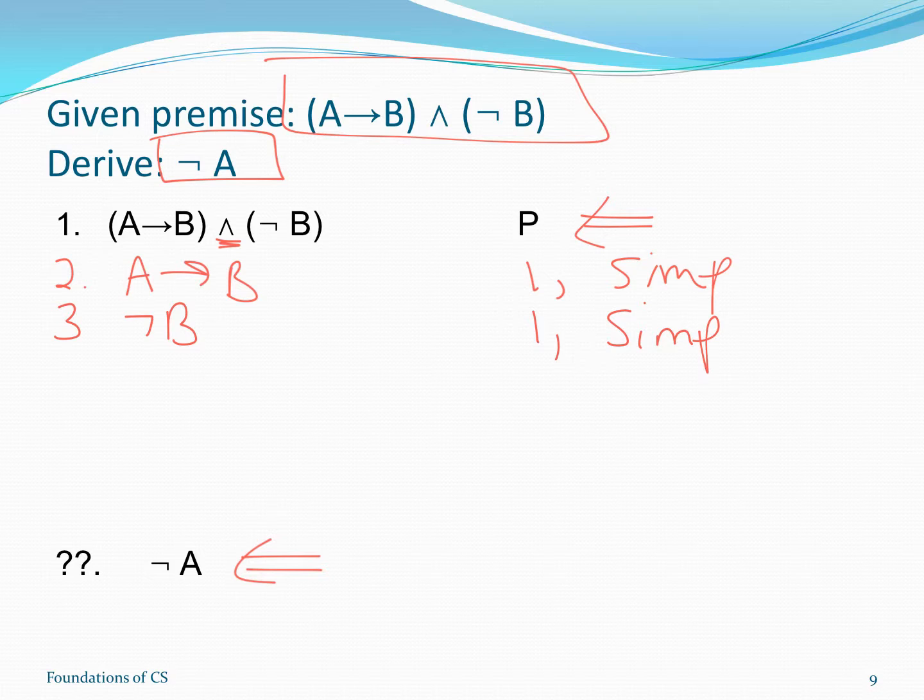Okay, and now it gets tricky, right? Because now I say, where am I going? I'm trying to get to not A, and I don't see an obvious modus ponens way to get there. Modus ponens is often the way we get places without needing subproofs. Sometimes we use modus ponens and subproofs too, but what do I need? I need not A. I just don't see a way to use conditional proof to get to not A. I don't see a way to use modus ponens. I look at my proof rules. I don't really see where I'm going.